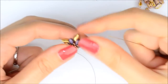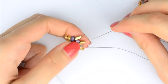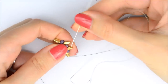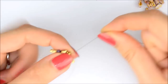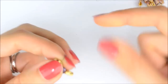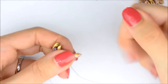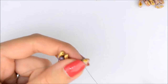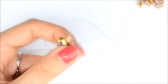And between the two beads which are hugging the DROPDUO, I will put one 15 seed bead, so one 15, and I will go to the next StormDuo. So now the back sides of this S are connected with the 15. Now I will need one IrisDuo, and you will need to thread it so that the puffed side is up. So I will go through from the left side to the right side of the bead, and I will go to the upper hole of the next StormDuo.